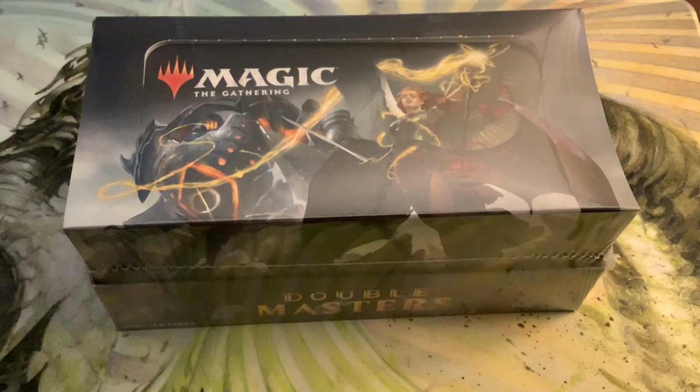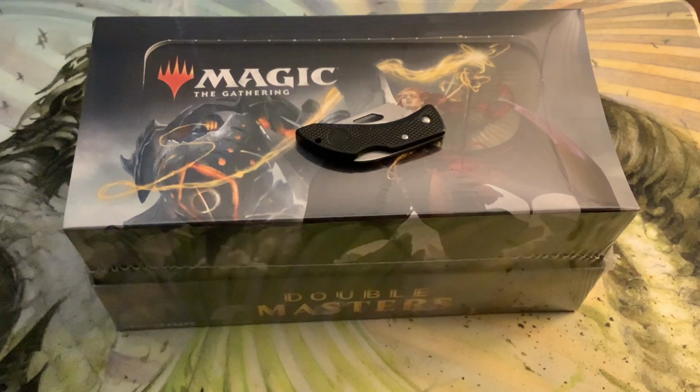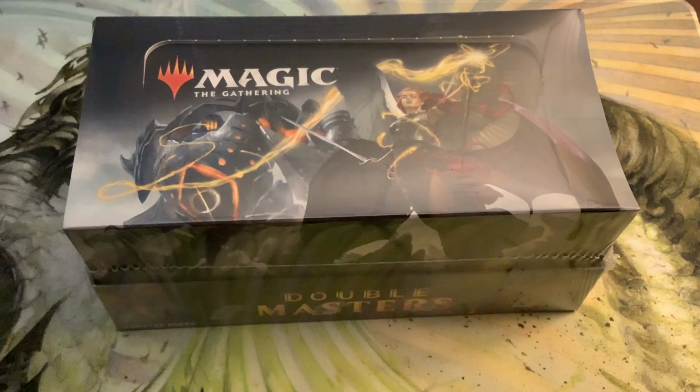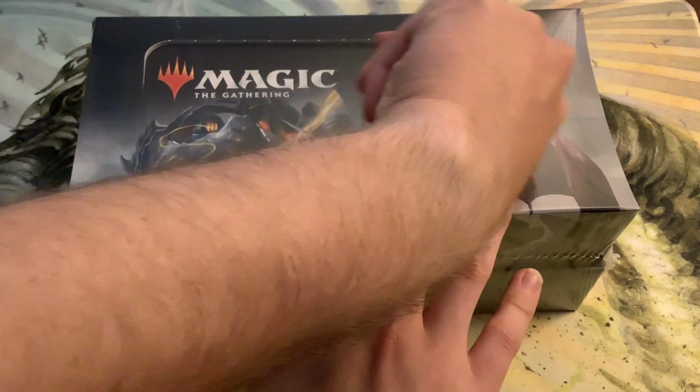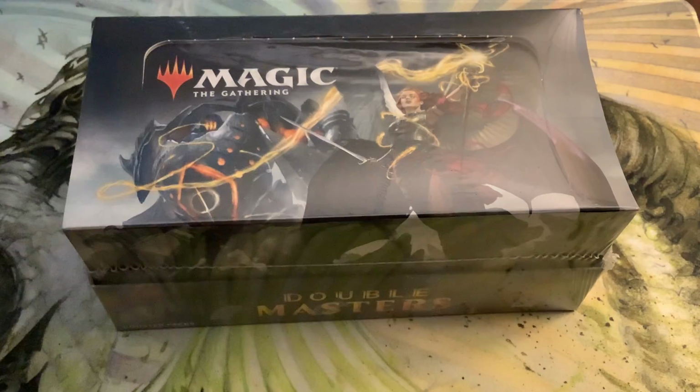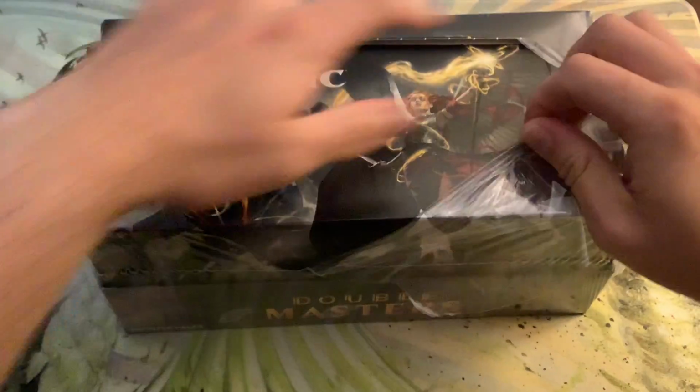Now, the moment you have been waiting for, once I figure out where my knife went. It went over here. Alright. So we've got the lovely Double Masters box. Hopefully, it renders something really nice and nothing bad. We will see what it entails.